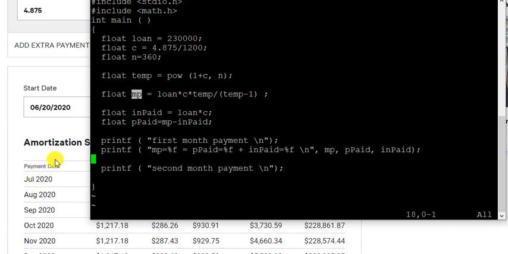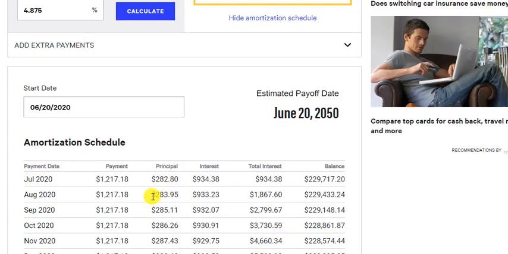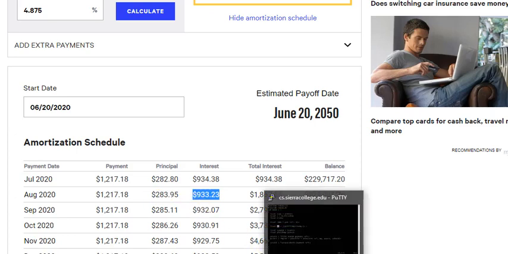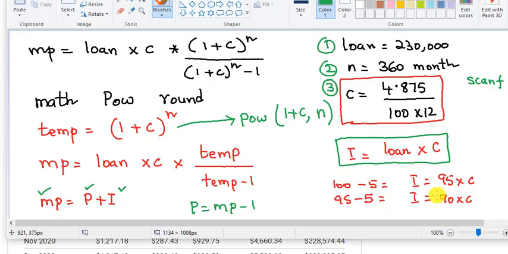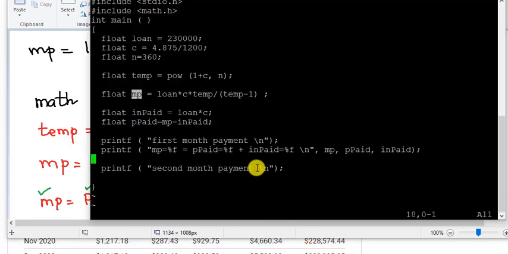You see here in second month, interest has come down by some dollars, principal has come up by some dollars. So it changes, right? So how do you calculate that? Remember I said here the interest, new interest is this amount, right? So let's figure out new interest. Does it make sense or not?